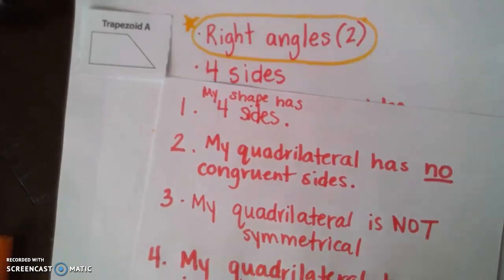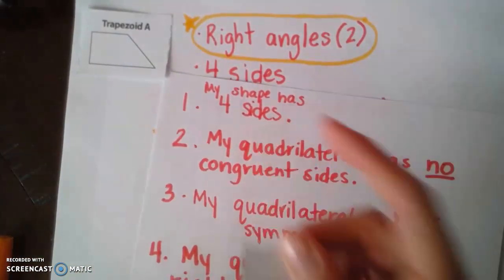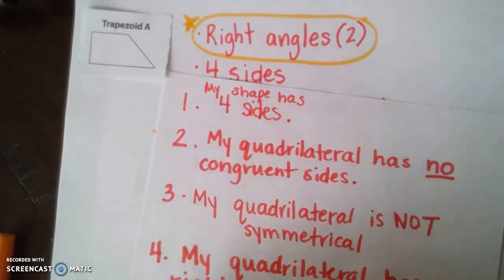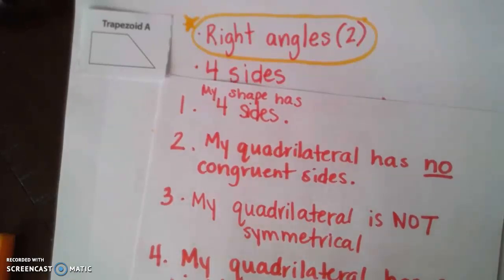So then I want to check if I go through all my shapes that I look, okay? So if my shape has 4 sides, well, I can't really get rid of any of those on that one, right? So there goes that one. But my quadrilateral has no congruent sides. So there goes all of my squares. There go most of my rhombuses. Look at that. So now I'm down to rectangles, trapezoids, and quadrilaterals.